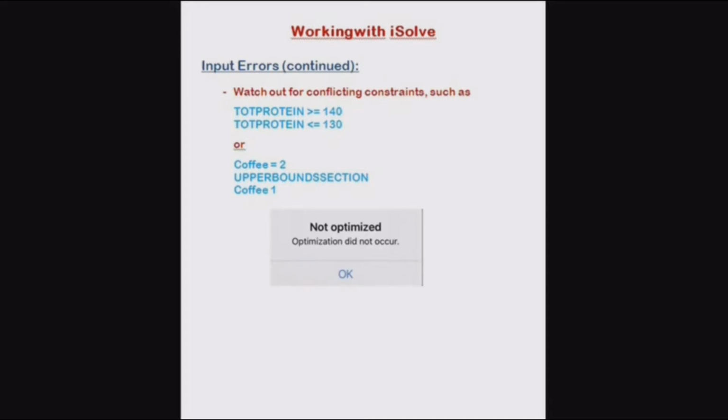When iSolve crashes, it's easy to reload and try again. iSolve remembers some or all of the previous effort and will retry. Keep on going for up to 12 retries and keep account of the various error messages. Then, if among the 12 retries you count 3 or more no solution messages and never see an optimal solution, there is definitely some conflict of input information. There's no option but to check all nutrition constraints carefully, fix the problem, and retry. Of course, if you get an optimal solution, there's no need to go any further.